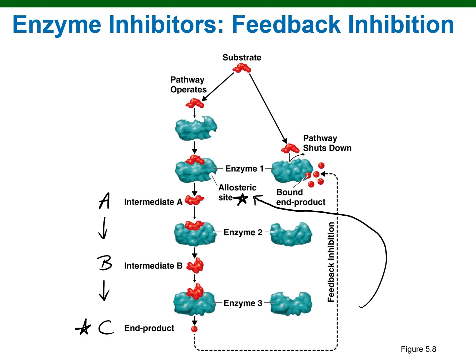It is a temporary, quick, short-term way of using the enzymes like a light switch. And the most efficient enzyme to turn off is the first enzyme in the pathway. Rather than inhibiting enzyme number 2 or enzyme number 3, it makes the most sense to inhibit the first enzyme or the first worker. If this was an assembly line, you tell the first worker to take a break, and then the workers down the line will no longer have product to work on because the first worker stopped performing their task, and so the pathway shuts down.